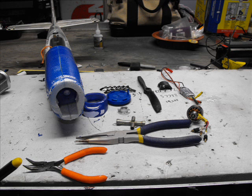Here we can see I've got it all torn apart. The motor mount's out, the motor's out. I've also removed the ESC and all the electronics from the front of the aircraft for the next step in the straightening process of this aircraft.